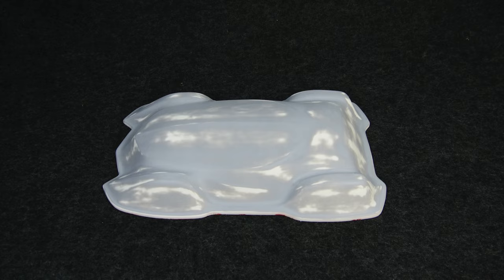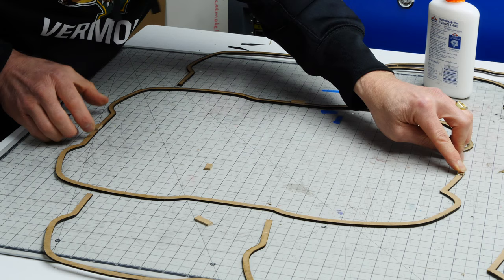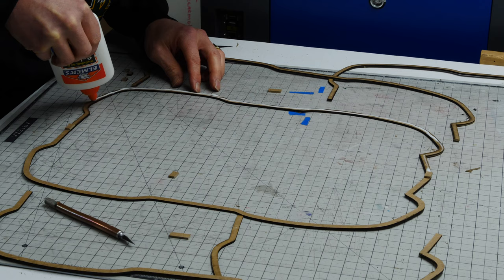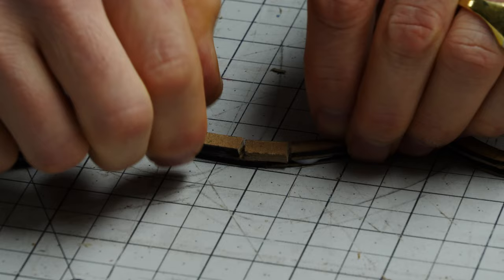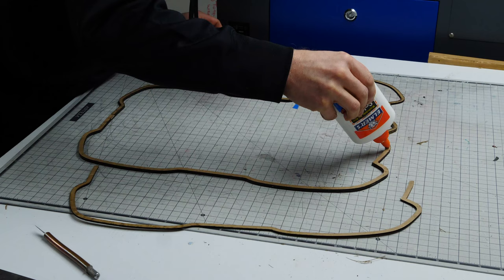The first thing I'm gonna do is take the outline of my vehicle and offset that by 10 millimeters to make this 7 millimeter wide seal. The seal is 7 millimeters in width and it's laser cut. This allows me to have a 360 degree seal. It does two things: it aligns the top and the bottom half of the mold, and it provides a seal to prevent the resin from coming out of the mold when we put it inside the mold cavity to make our part. I call this a key seal because it keys the top and bottom half of the mold together and provides a seal.